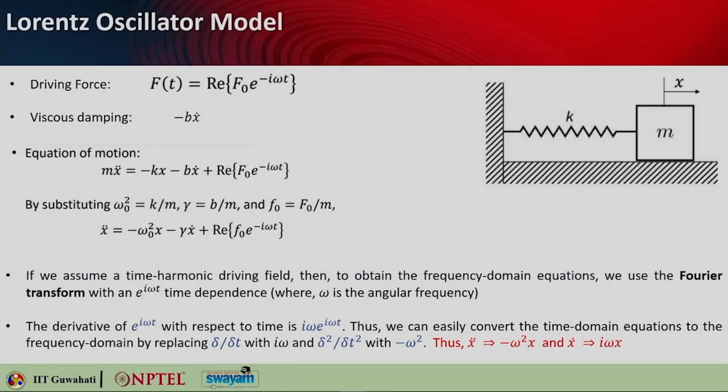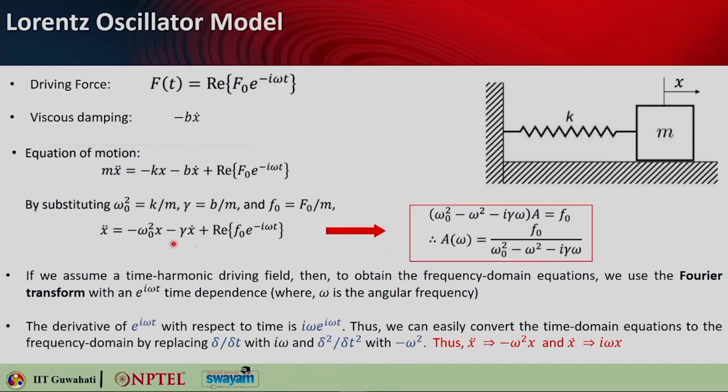Thus, we can easily convert the time domain equation. This is a time domain equation. There, the first order partial derivative with respect to t can be replaced by i omega, and the second order derivative, d square over dt square, is i omega whole square, so you get minus omega square. With that, you apply this into the equation, and the real part is nothing but the cosine term. If you take x divided by the cosine term and call that capital A, you can write this equation in this particular form.